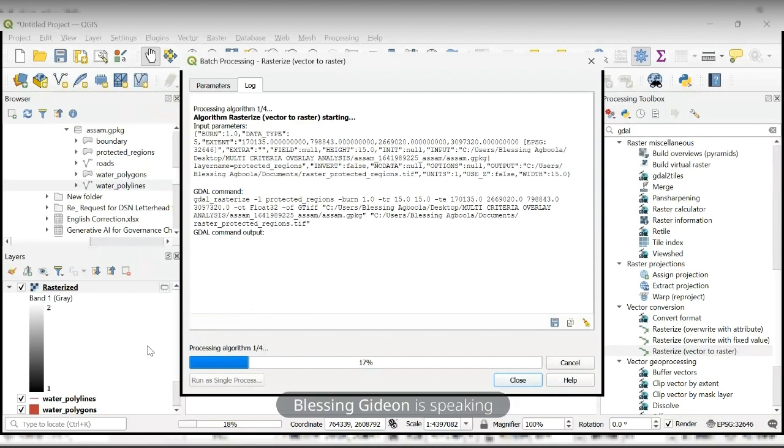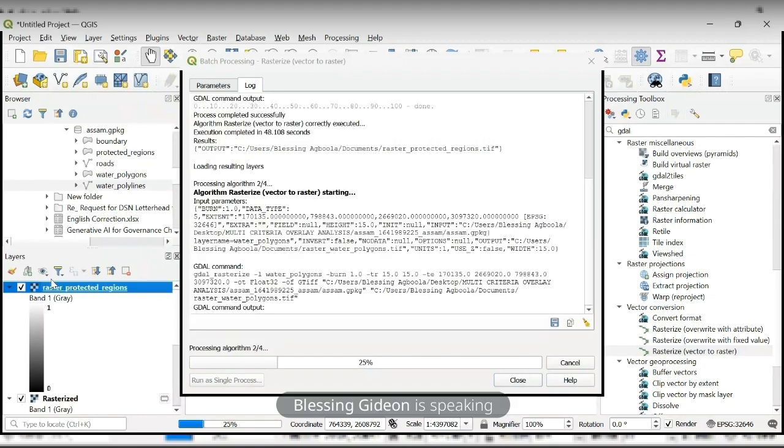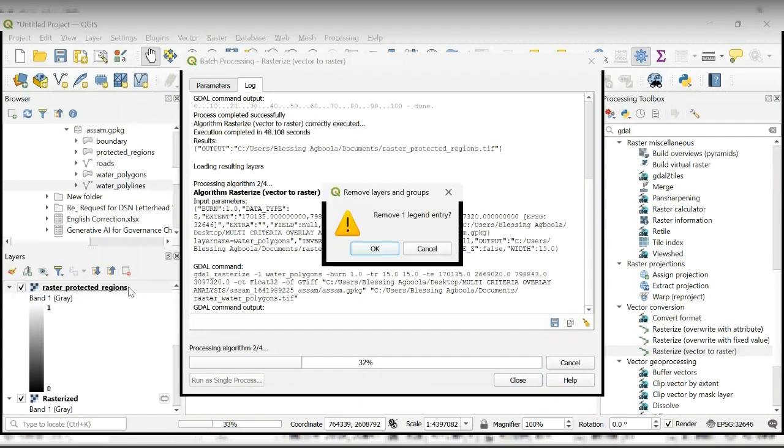Okay, so as it is loading, this particular one that I created before, I'll just remove it here. I'll delete that layer, because I don't want to work with it any longer.